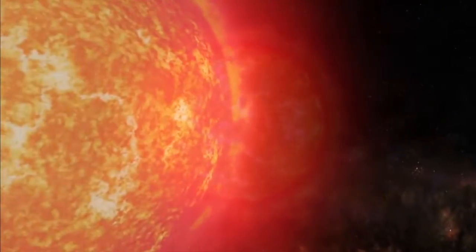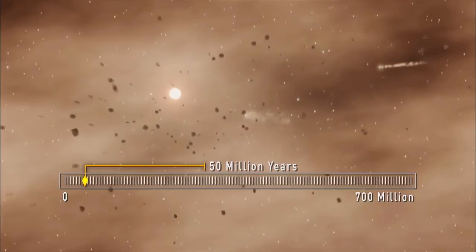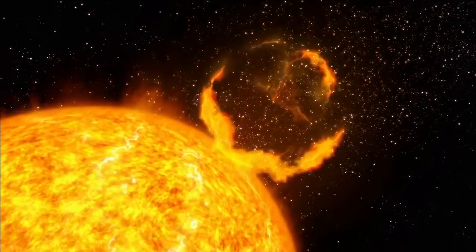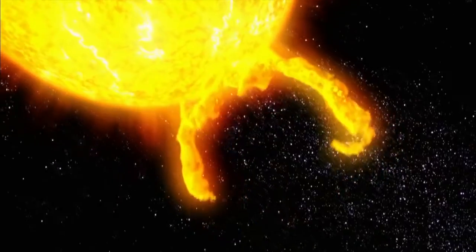We are now at the most critical point in the making of our solar system. At 50 million years old, the proto-sun and its forming planets are barely 1% of their present age. In many systems, the central star doesn't have enough mass to fully ignite, but our sun is about to overcome that fate. It has reached the critical threshold of heat and pressure where nuclear fusion can begin in its core. Using the same awesome energy that powers the hydrogen bomb, our sun bursts into life as a fully formed newborn star, doing nuclear fusion and becoming what we think of as a fully fledged star.